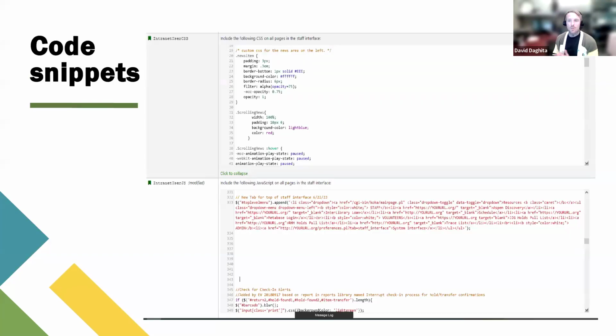So here's the cool part. Here's some code snippets. So you have the CSS, which up there, this is just showing some of the little edits we did to the news section on the left-hand side of the main page that you can make edits to. So we kind of did some of that, some scrolling bar hiding stuff. But this thing goes on and on. I only took a short snippet.